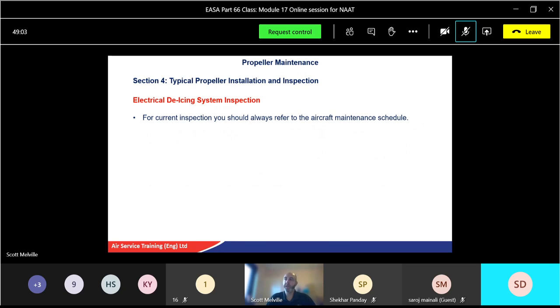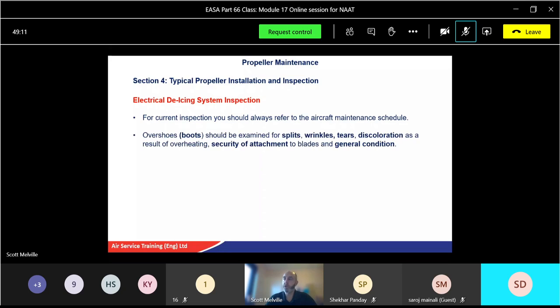So for electrical de-icing systems, we'll check the current inspection. You should always refer to the aircraft's maintenance manual as ever. Overshoes, boots, again, examine for splits, wrinkles, tears, discoloration, result of overheating, security of attachment, etc., and general condition. If it doesn't look right, it isn't right. Okay. If the heater element is exposed, well, that's obviously not good. As a result of damage or if the rubber is tacky, swollen, or deteriorating, replace the overshoe in accordance with the procedure we spoke about yesterday.